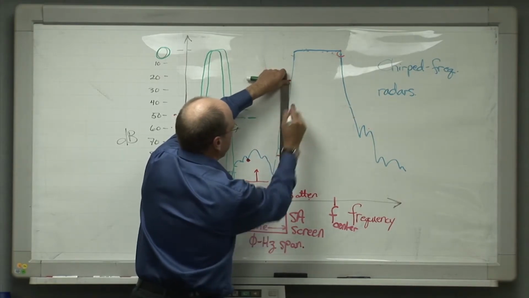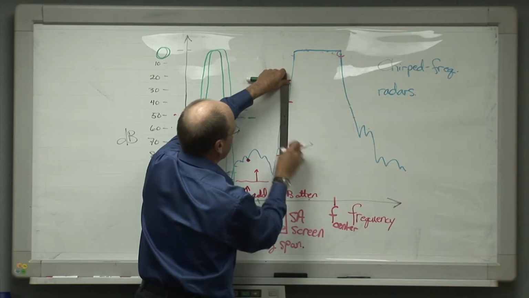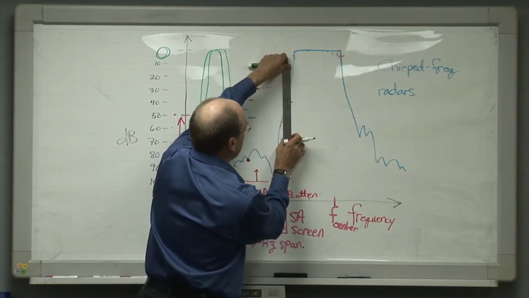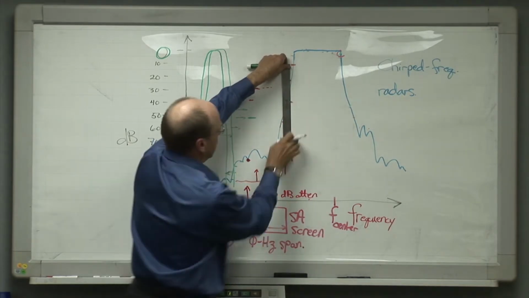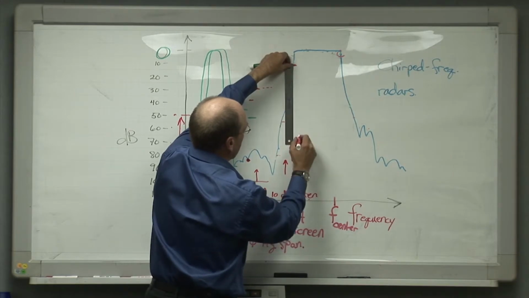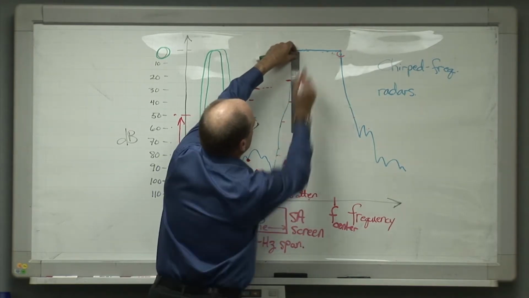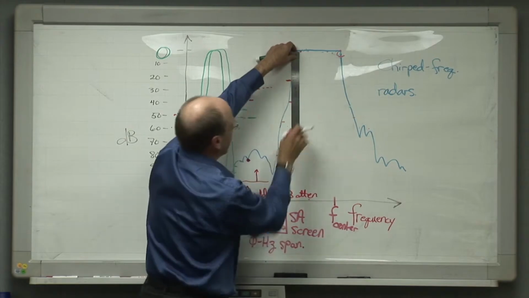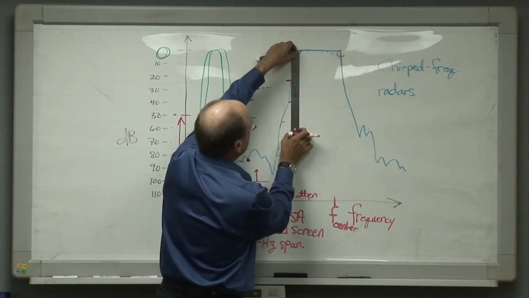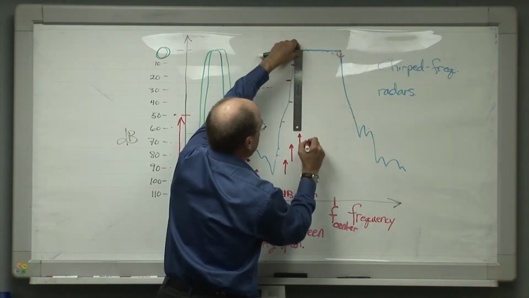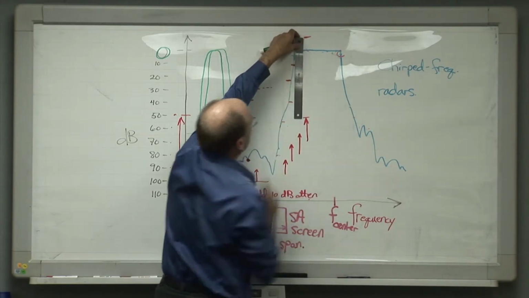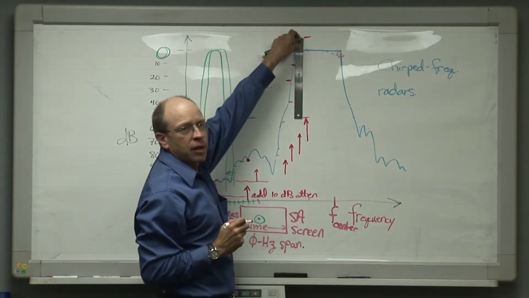Then we step to another measurement frequency here. We say, whoa, running out of dynamic range in a hurry. So now we add another 10 dB of dynamic range and step up like that. Then we come to the next measurement frequency where the radar power is hitting here, and we step our dynamic range up like that. And that's barely enough because the way I've drawn this radar, it's coming up really fast as we walk across some frequency. And so we immediately add another 10 dB of dynamic range at this point right here to bring our noise level up like that and put the saturation point of our measurement system up here.